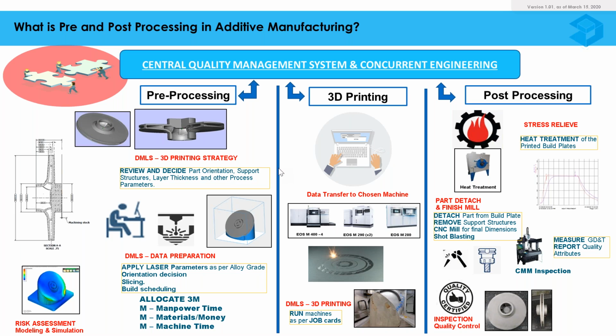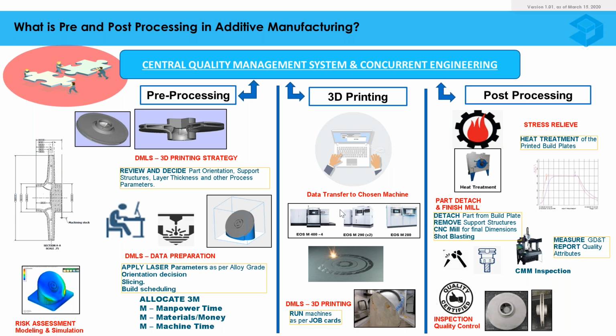But what is that pre-processing, and where exactly should we use the software effectively? That's what I'm going to present. We know that 3D printing is direct digital manufacturing, so that digital data needs to be very robust and the printing can happen as expected. But still, in order to enhance the quality of the outcome, as-printed products wouldn't be easily implementable for field duty or end consumer use. That's the reason why we have to focus on certain post-processing aspects as well.